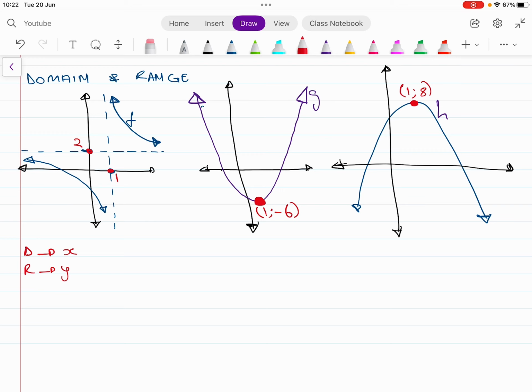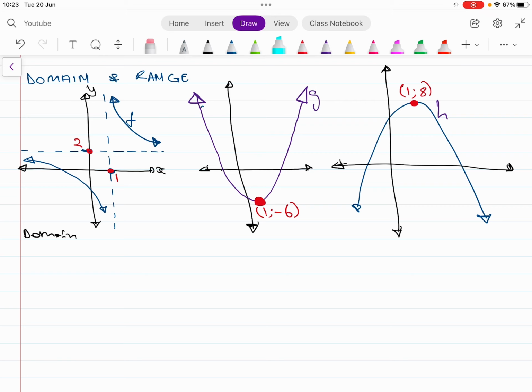So let's start with the domain so that it makes sense what we are saying here. Starting with the domain, this is the values of X for which the graph is valid. As you know, we have a Cartesian plane for graph F, and this is the X axis and we have the Y axis, like that. When we are looking for the domain of F, we are looking at all the X values for which the graph is valid.